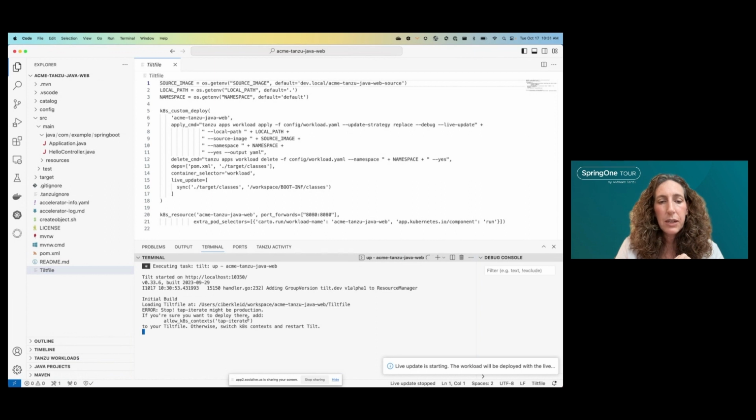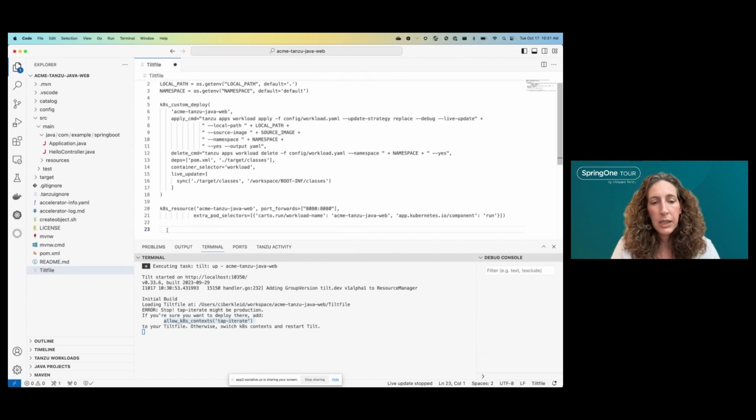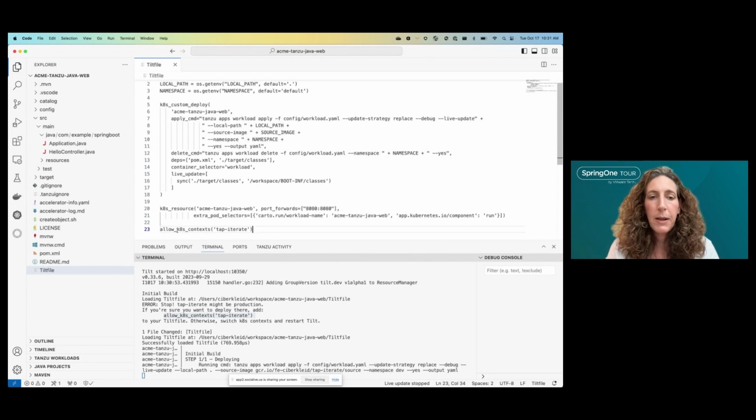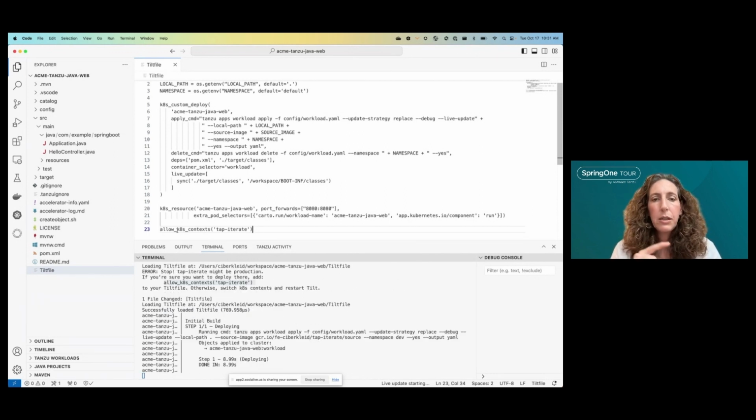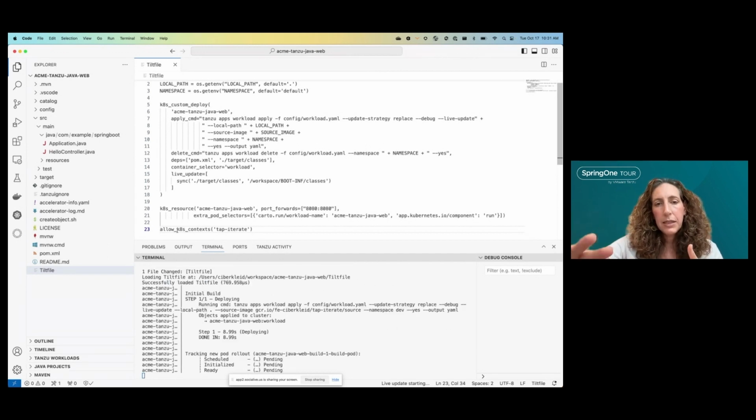But actually, the first thing you see here is an error, right? It doesn't do it. And that's because I have to give explicit permission, and again, it gives me the hint here, allow Kubernetes context on this cluster. So as soon as I paste that in here and hit save, then I've said, yes, I'm sure I want to do this. And basically what I am accepting is that I want the code that is on my local machine, on my disk, to be sent into this cluster. And eventually, as I make code changes, I want my changes to be hot swapped into the cluster as I code so that I can see my changes quickly tested or reflected in Kubernetes.